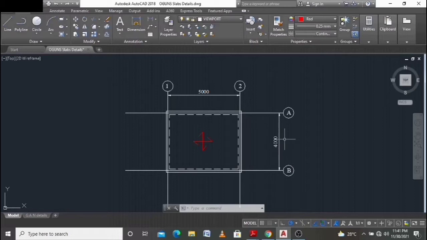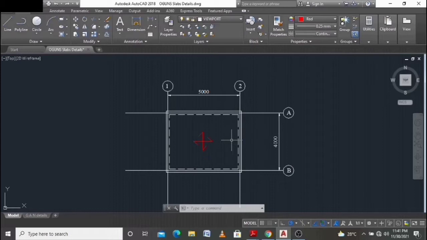And considering this as a two-way simply supported slab, it means that there is no provision for torsion at the end supports, right? So the moments are considered to be acting at the spans.